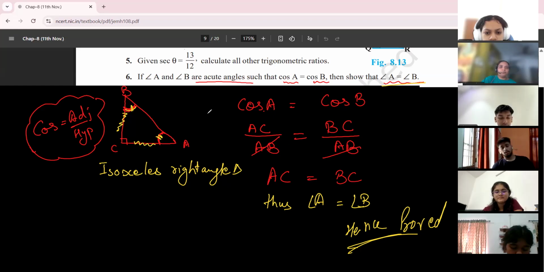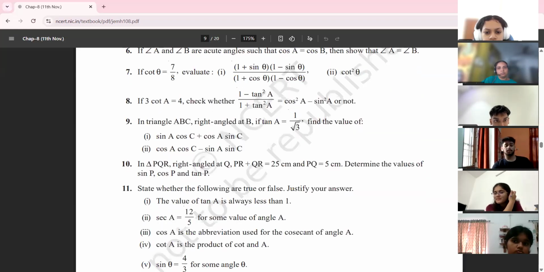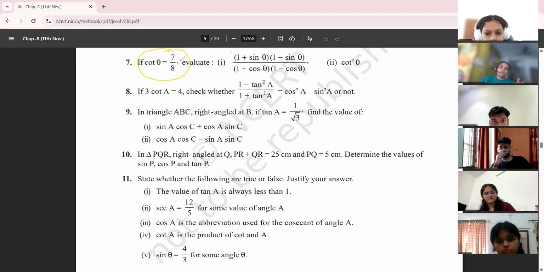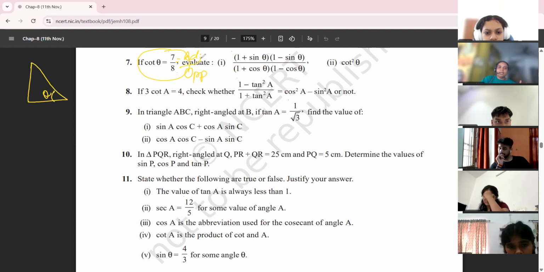Now we are starting with question number 7. See, it is a similar question to the one you did earlier. Cot ratio is given to you. Cot, you know, is the reverse of tan, which is opposite by adjacent. So that means this is adjacent by opposite given to you. If you are taking this to be theta, then adjacent is this one. So this is 7x and this is opposite, 8x. This ratio is given to you. You can find this out.